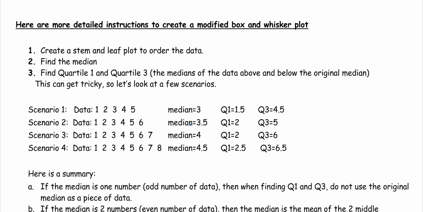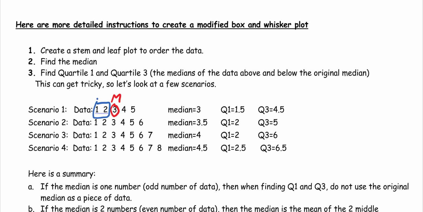All right. So the first scenario here, math fans, if you look at the data, I have 5 pieces of data. Well, this is really easy, right? Do you guys agree that this guy right here is the median? Pretty easy. Now I need to look at the upper values and the lower values to find the Q1 and Q3. So here's the deal. I have 2 pieces of data here, 2 on this side. So what I'm going to do is find the median of those. Well, just like a regular median, if there's an even number of pieces of data, I just average the middle ones, which in this case is just 1 and 2, and that's my Q1.